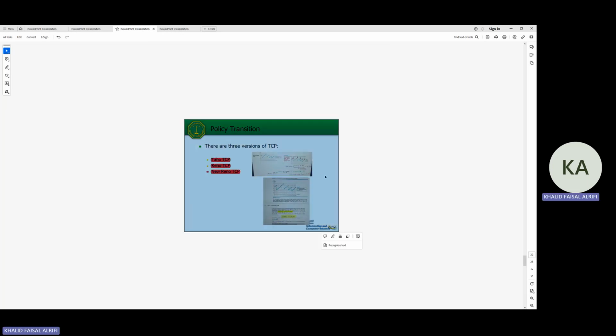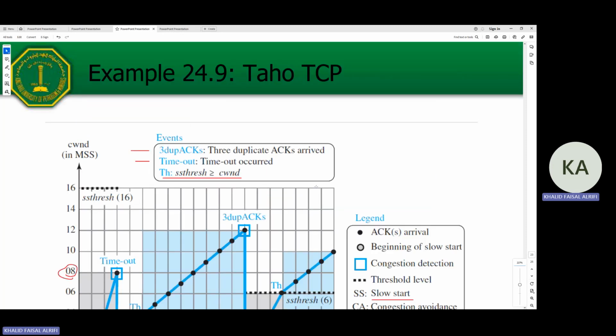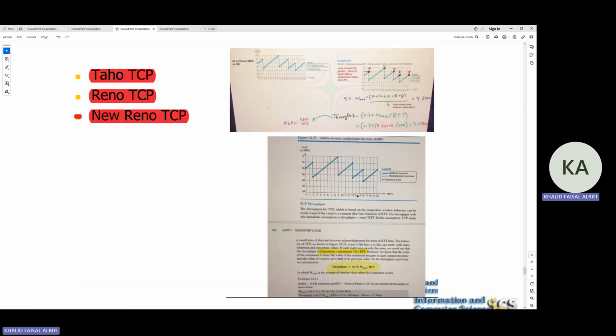Okay, this may be an important concept. Maybe you have to look at it in the book. As I remember, there was some misunderstanding, like the students were solving it in a way, and the book is solving it in a way. But just know the example. You have to go to the book and read about this, how to get the throughput, which by this law is 0.75 multiplied by W max, but over RTT. I forget actually the concept. And here also an example.